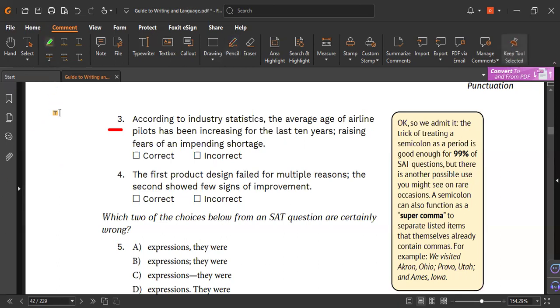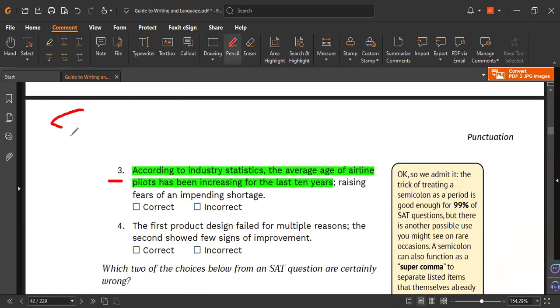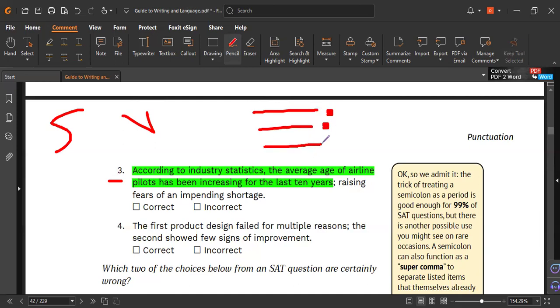Correct. So you said correct, but why is it not correct? Let's see. Make it rules. Take from the beginning to the semicolon. Is this part a sentence or a fragment? Number 1, to know if it's a sentence or not, we must define the subject and the verb. To find the subject and the verb, you must delete all the phrases, all the clauses, all the non-essential information. After deleting all of these, check what is left in the sentence.